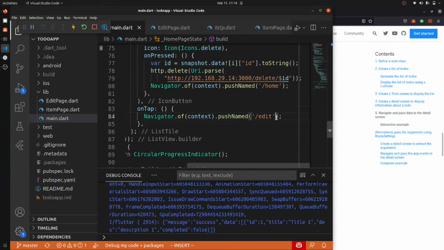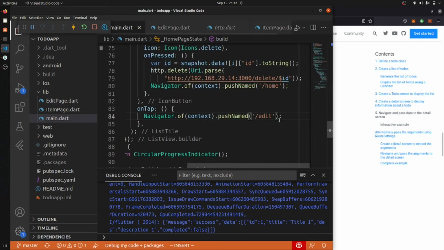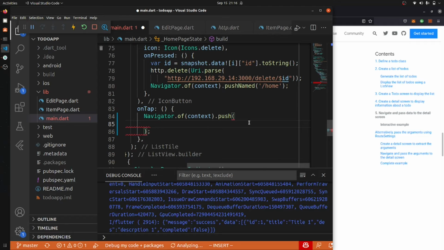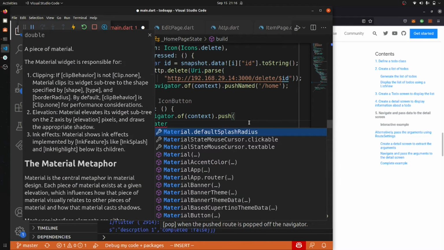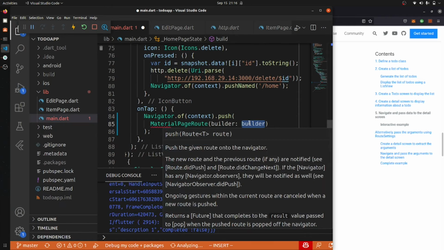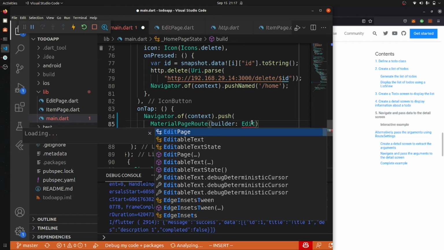So in this edit page, it will not be a stateful widget. Now it will change. Firstly we will go with the push, and inside this we'll call the material page route. In this builder you have to pass that page, edit page.